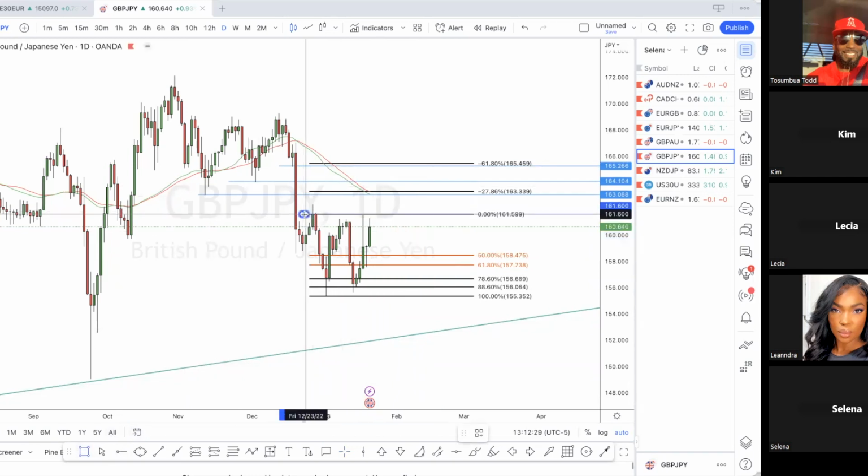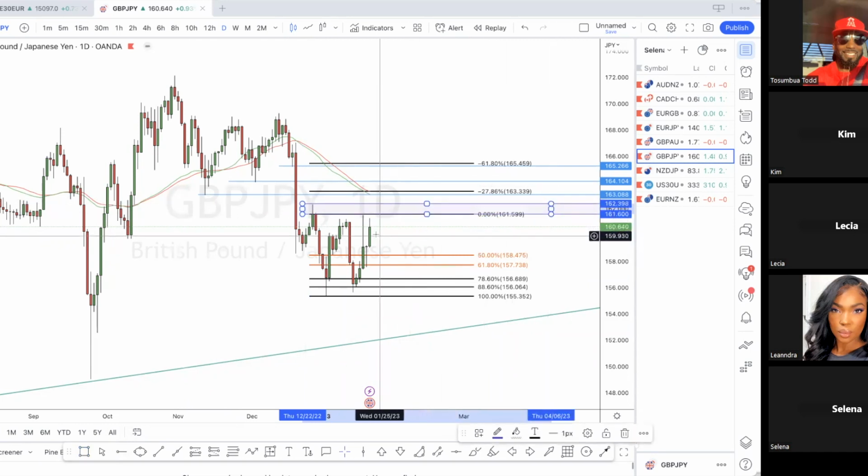I get you, but if it does, that's a great hope and a prayer. But what the chart did is it didn't break the high. It wicked. It could have easily closed above that high, but it wicked. So I suspect that it's going to sell first. This is kind of the same thing as last week when I thought it was going to buy first. So I'm just on the boat of it selling first.